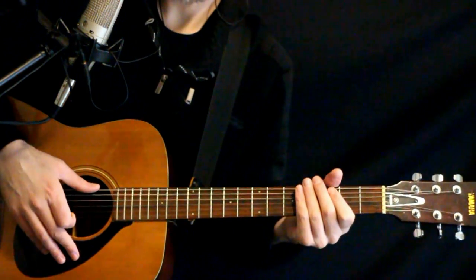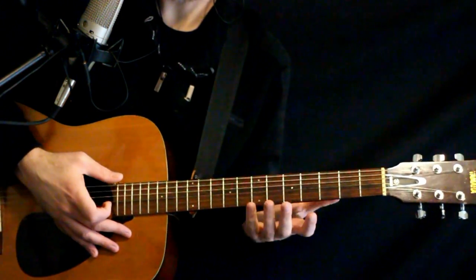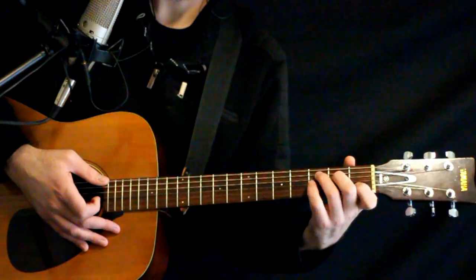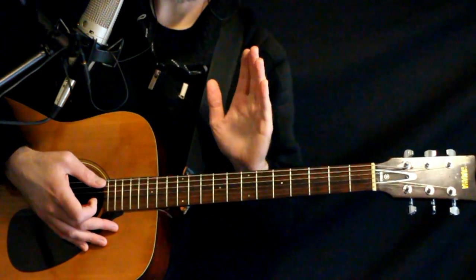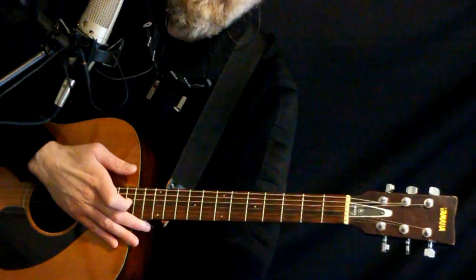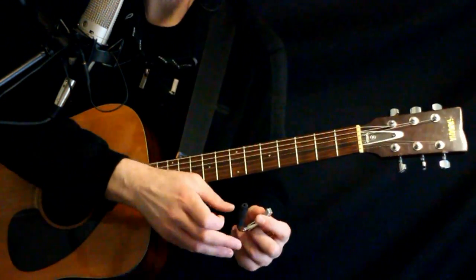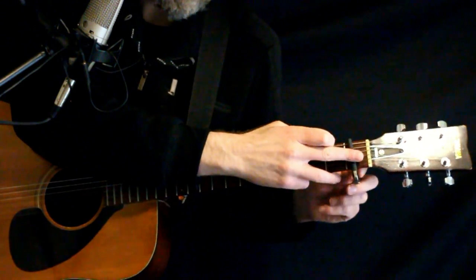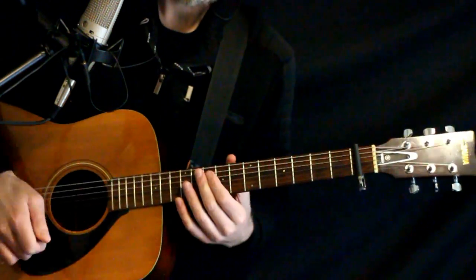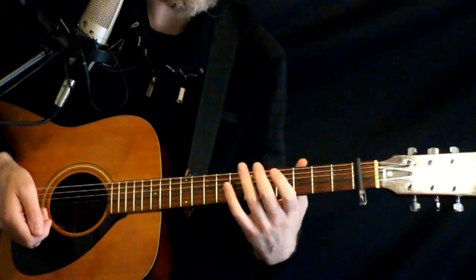Okay, so for this method here, we're just going to be in standard tuning, E, A, D, G, B, E. And I'm going to be doing this about a half step lower than the recorded key. If you want to match the exact recorded key, you could just take a capo and put it right at the first fret. And then everything I'm showing you here, you just basically play relative to that capo.